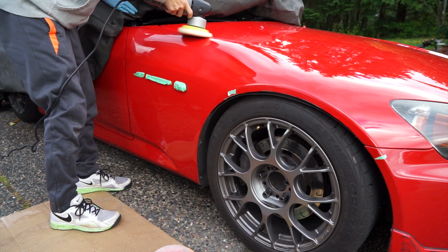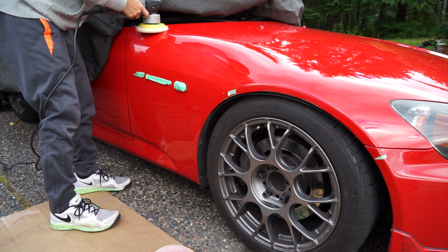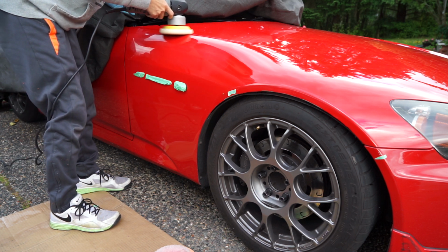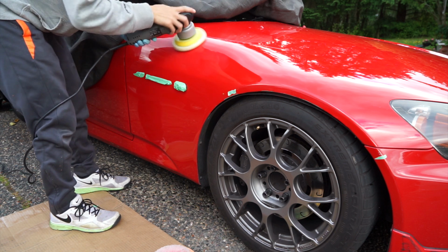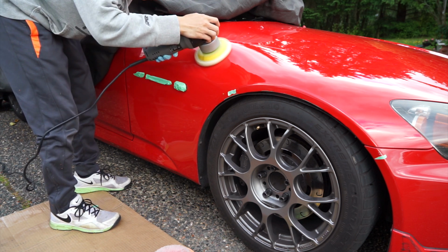Also, note the tape that I have placed on the bumper and the lip of the fender. I put tape here to remind me that there are problem spots here. The paint was flaking a bit, so I did not want to catch the end of it with my buffer and cause more problems for both the owner of the car, as well as contaminate the pad.